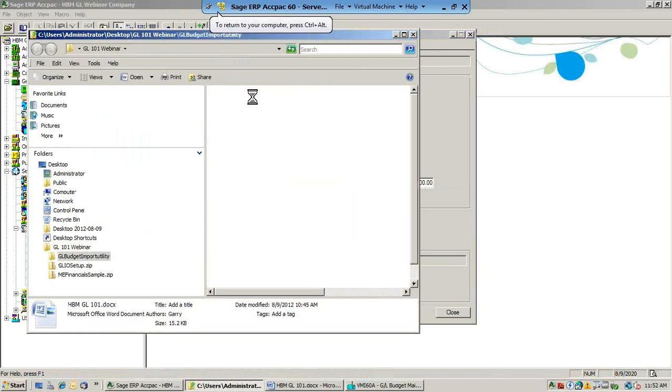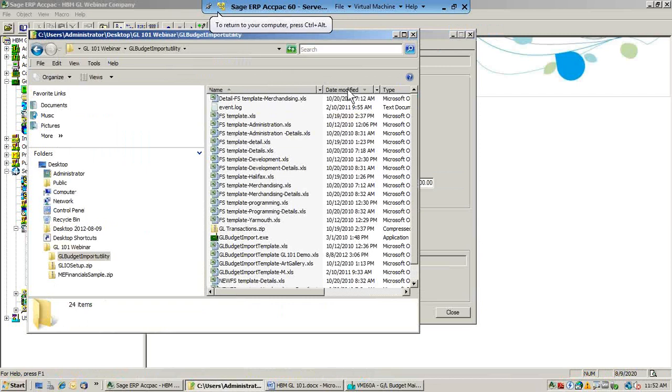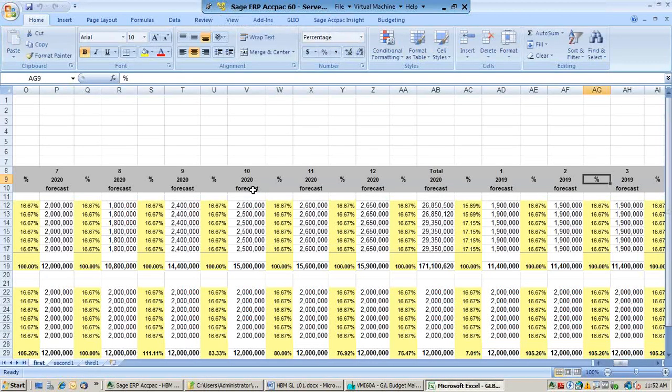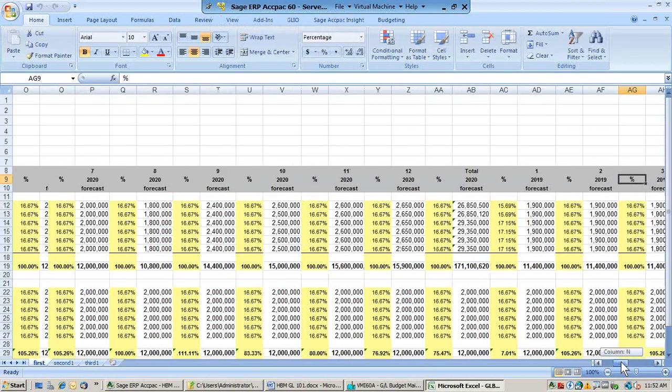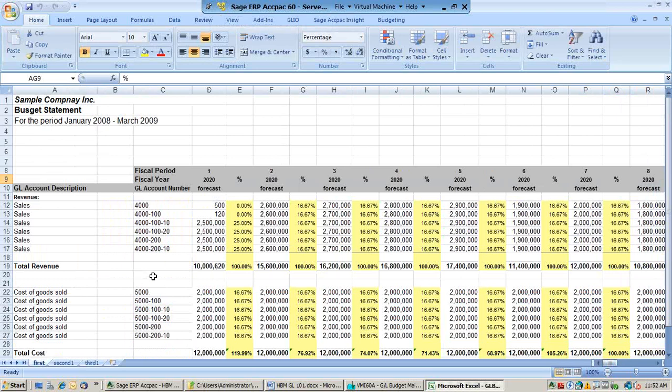We've got one spreadsheet that we've created. With this spreadsheet, you're able to build a sheet that you can in fact give to a department manager. It would have all their sales accounts, all their cost of sales. There's only a few rules you have to follow here.